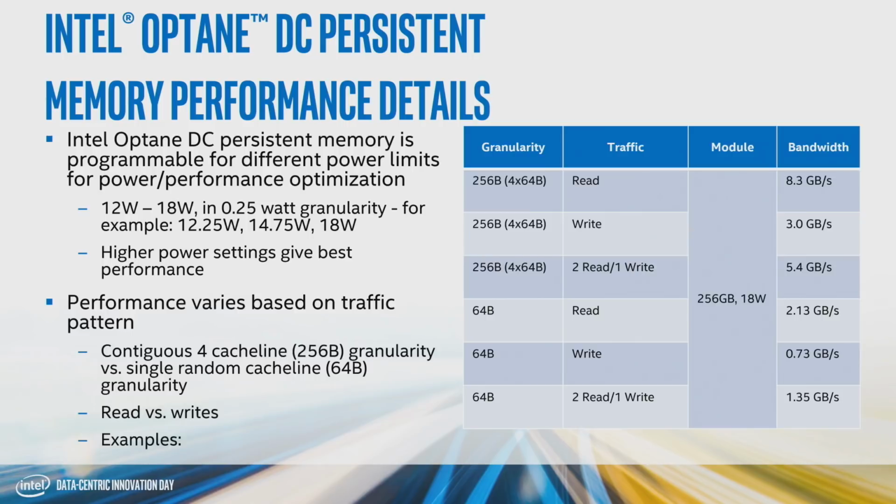So up here, these are all the accesses and bandwidths with the 256 byte granularity. You can see that the bandwidths here are higher, with the highest being reads and the writes here. And then if you do a read-write mix, it's somewhere in between. In the bottom rows here, these are 64 byte accesses. And similarly, the read is a higher bandwidth than the writes, with the read-write mix being in between. So these are all the characteristics of the module, and they will affect the system performance. And once we get into memory mode and app direct, you'll see how that plays out.